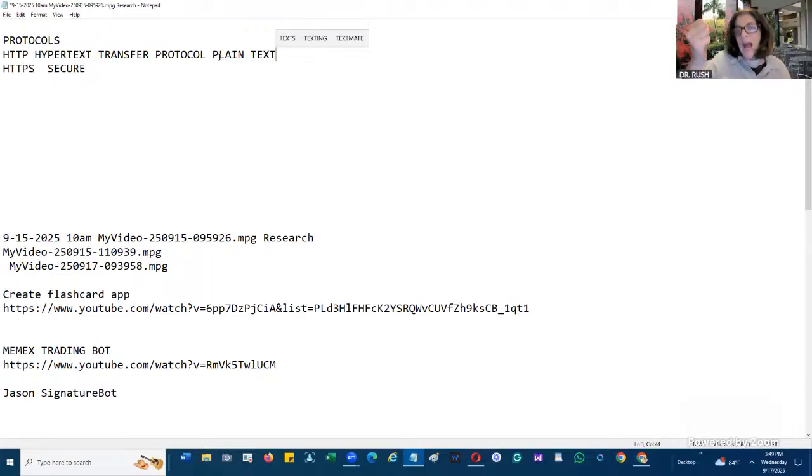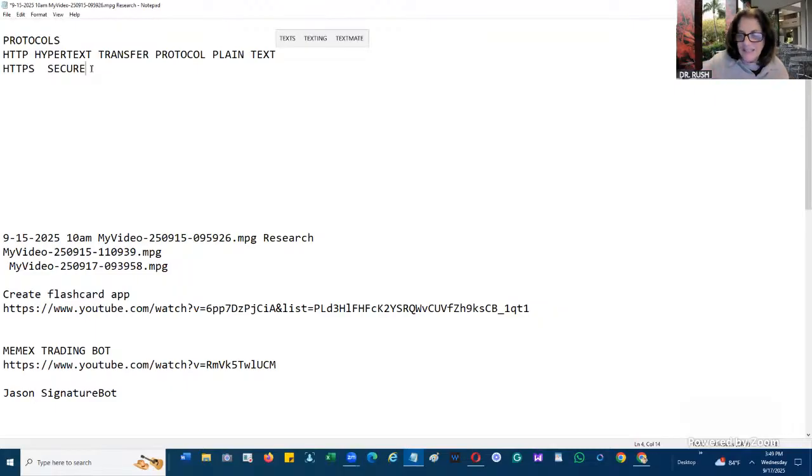In general, the hypertext transfer protocol is just what we call plain text. If anybody grabs it, they can read it straight out. Secure basically encrypts it, so for hackers, it'll be harder to capture. Will it be 100%? No. But if it's not secure, I'm just letting it out there.